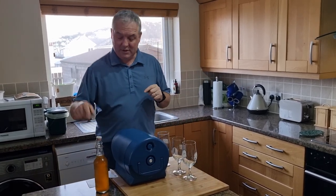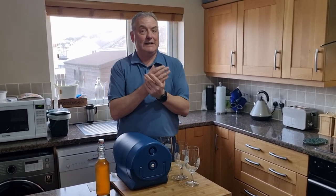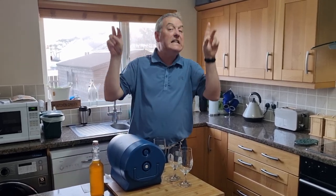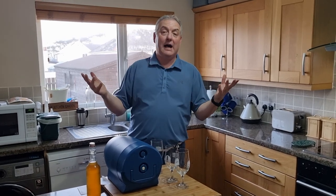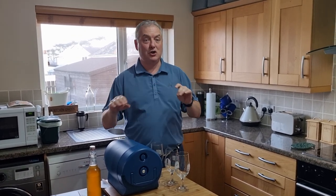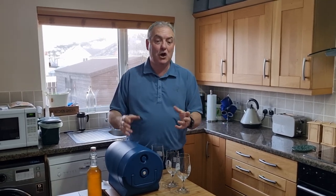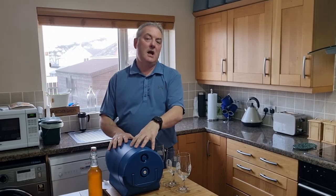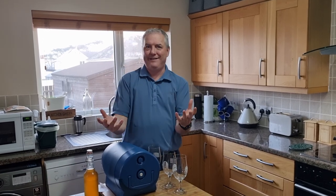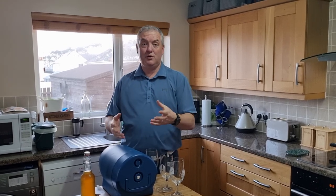When we brewed House of Hawks it started off well — it had a good start — but it got to 57% attenuation, which is a measurement of how much of the sugars have been eaten and converted to carbon dioxide and alcohol, so it's a good measure of what's going on in your Pinter. It got to a certain stage and it just stopped dead. As far as I'm concerned, and a few others on Facebook, that's down to too much pressure building up in your Pinter — the yeast don't like too much pressure. Anything over 37 PSI can cause your brews to stall.